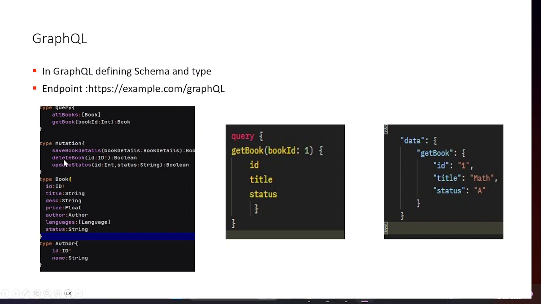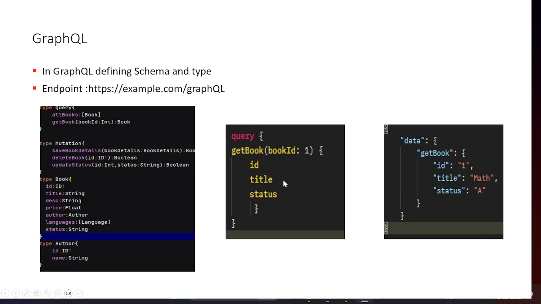So for the book, we have one data type declaration, the Book type. This object defines the attributes of the book and the author type. We define the data types such as string, float, and object types, or a string or array.